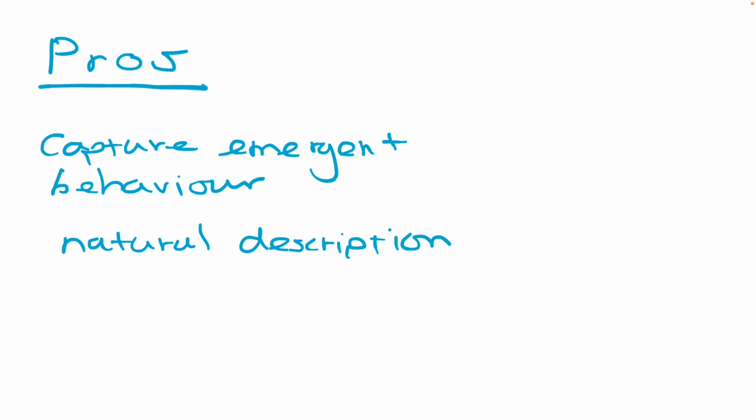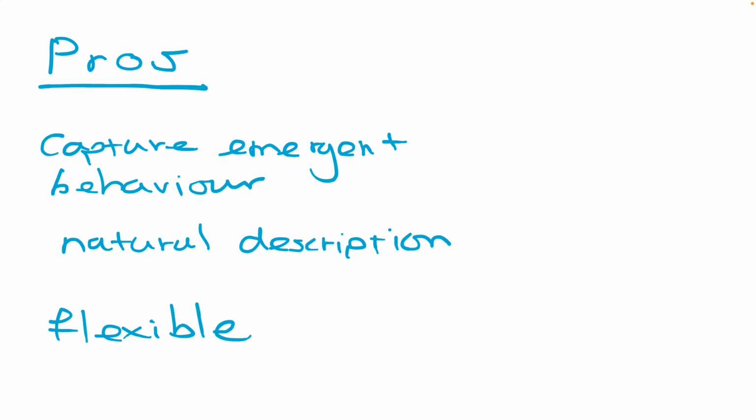Next, ABMs allow for a natural description of complex phenomena. For example, by increasing the complexity of the rules and structure of the ABM, we can use the model to capture the complexity of real-life phenomena that affect individual agents. Other models would struggle to do this. For example, ODE models often model groups of agents that share a similar property together. To model individual agents with an ODE model, you would need an equation for each agent, and this becomes very complicated and hard to understand very quickly, as you can imagine if you had thousands of agents.